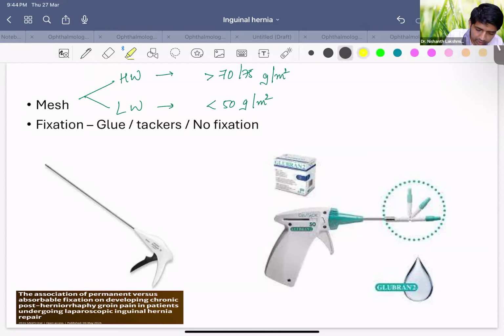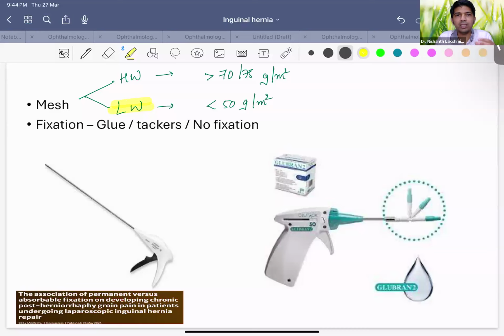So you are saying lightweight mesh is the answer. Yes or no? Yes, sir. Heavyweight issues. Pardon me? Heavyweight. You want to use heavyweight mesh. Okay, I don't want to get into it. See, heavyweight and lightweight, all these are old concepts. As in, we still use it now. But earlier they used to use heavyweight mesh because they thought the heavier the mesh, the more protection it is going to give. But instead it hampered the mobility of the patient because of the bulkiness of the mesh.